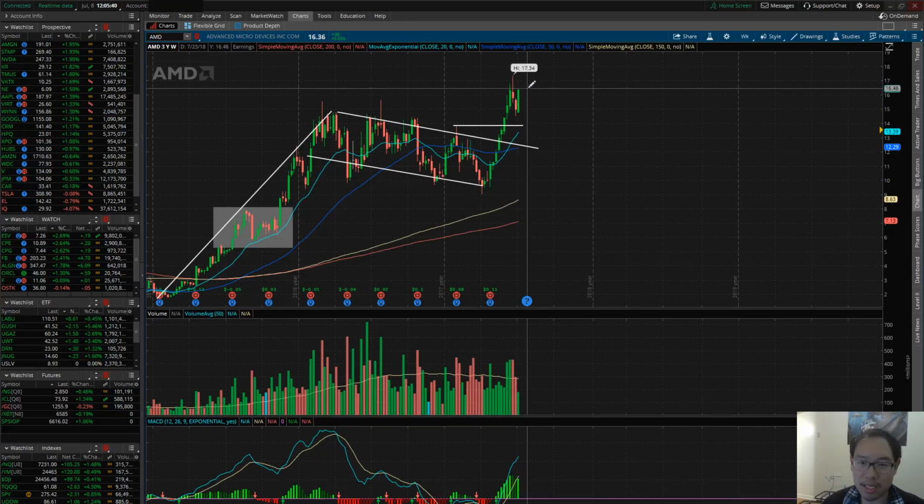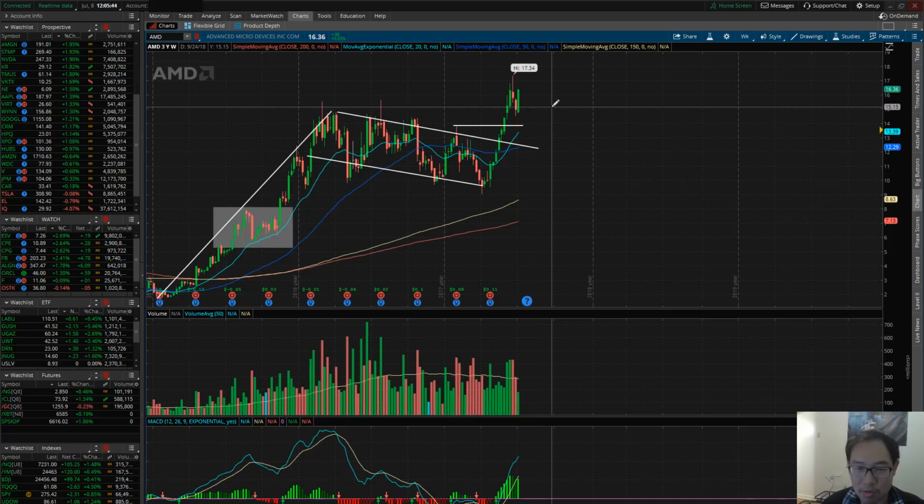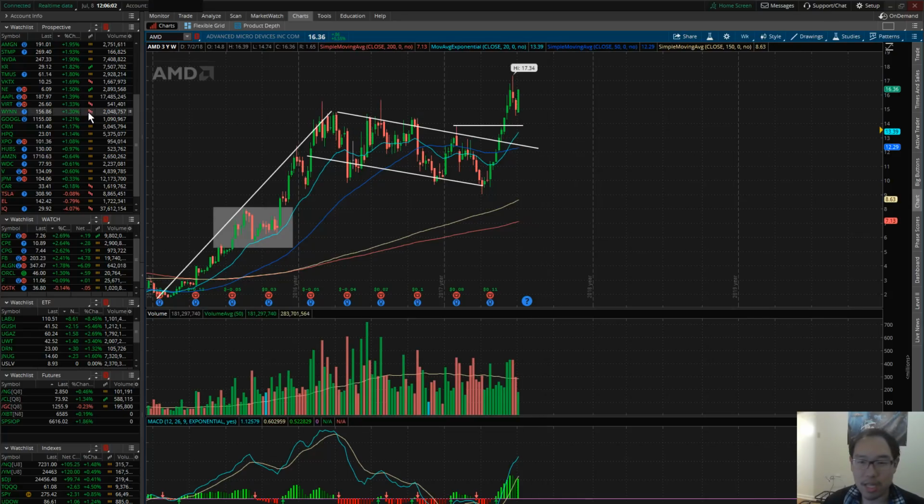Remember, I told you guys, even if it kind of goes horizontally, I just need the 20 EMA line to start catching up with the price. Right now it's still overextended, and I don't want to be going into something that is overbought. You guys might use RSI for that. It's just something that I'm not comfortable doing. For example, with IQ, when IQ was overbought, now look what's happening to IQ.